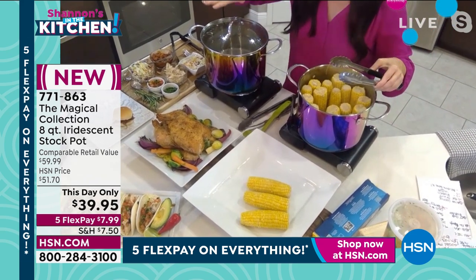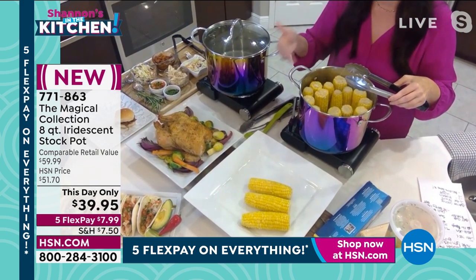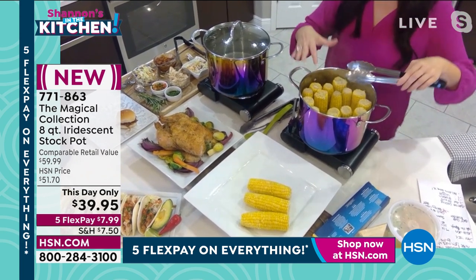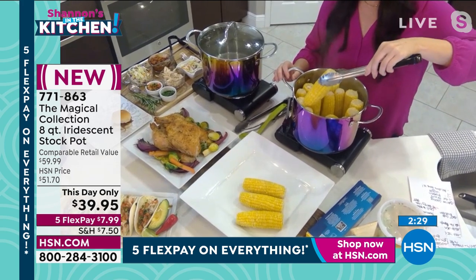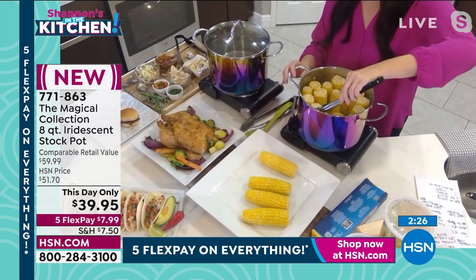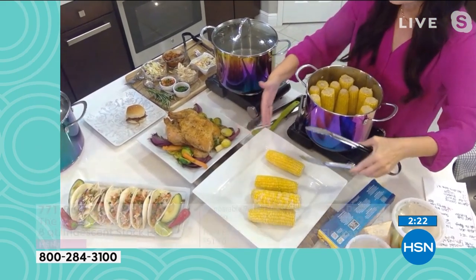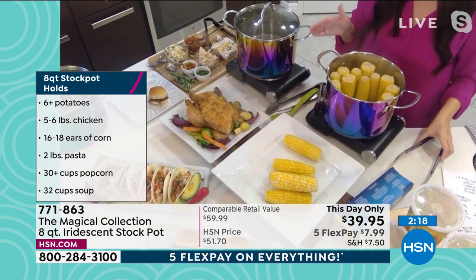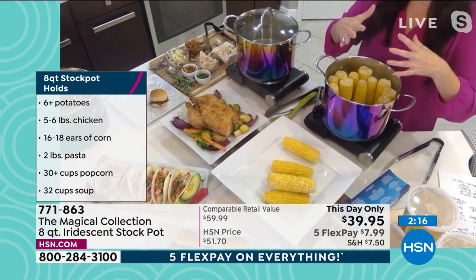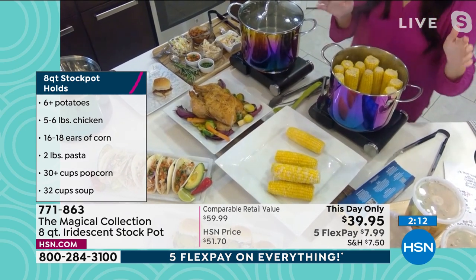For $40, I'd say get multiple ones — if you're doing batch cooking living alone or with a big family, it's going to work perfectly. Have your pot for your protein, then a base like an ancient grain, rice, or pasta, and then your vegetables. Look at this — I have 20 ears of corn in this one pot. We can add that with our sliders, put a whole tray out ready to go. It is perfectly suited for steaming — watch it right through the lid. And what about pasta night? Everybody loves pasta night.